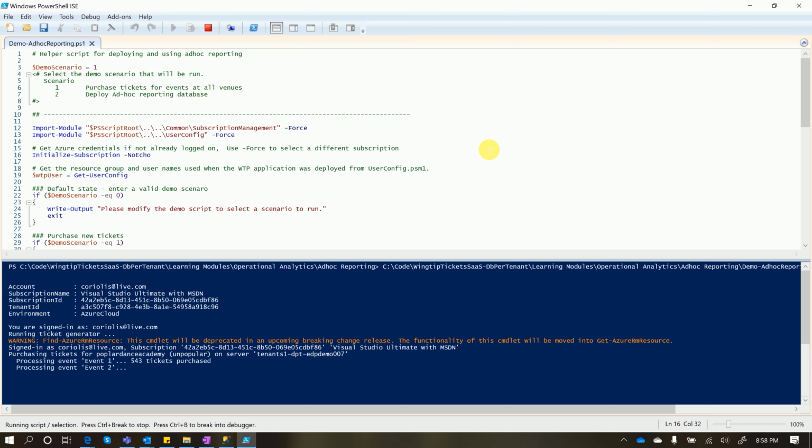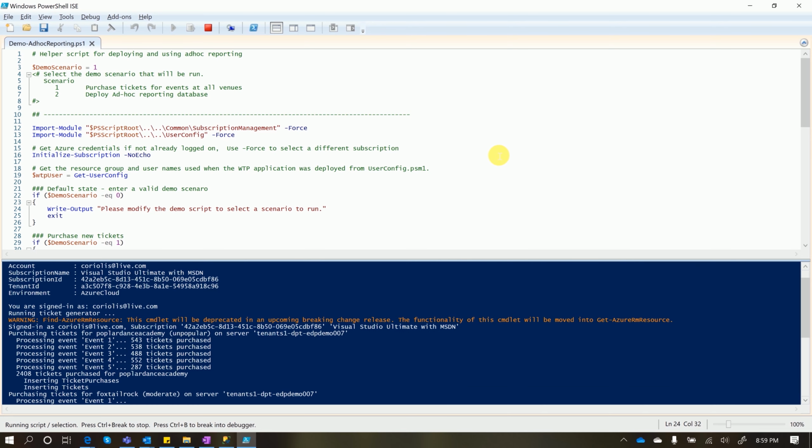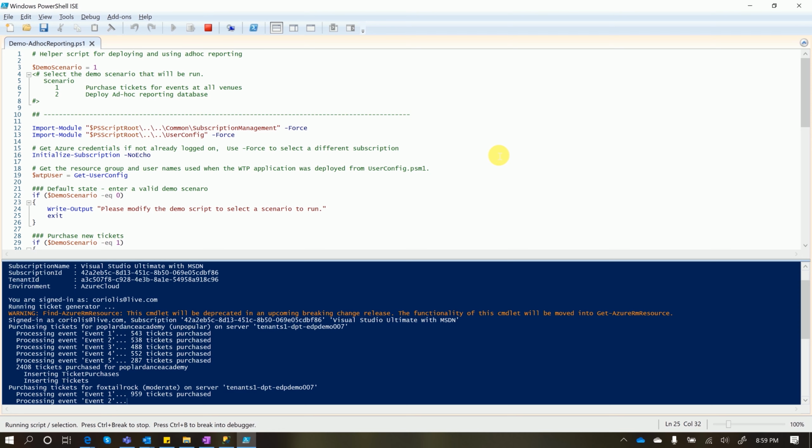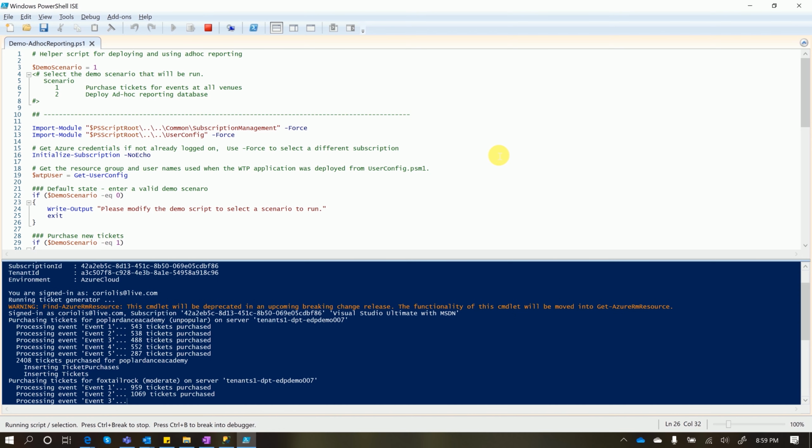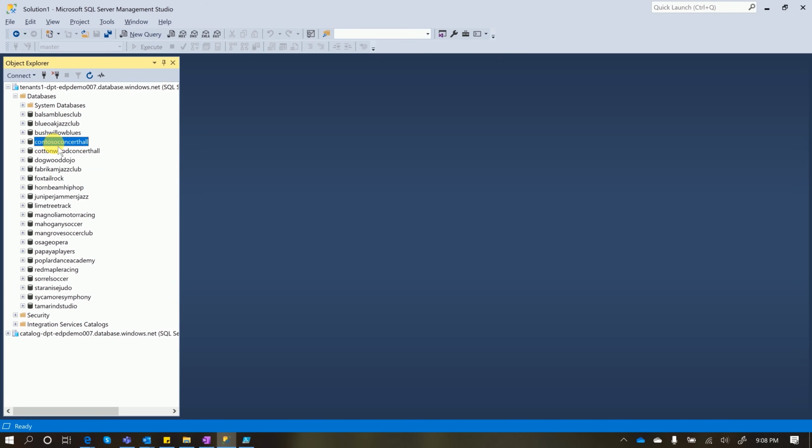This is a test scenario, a test case really, that we're just automating in PowerShell for the purposes of this demo. If you watch down there at the bottom, you can see it's purchasing hundreds of tickets at a time at these various events, and it's just purchasing random amounts of tickets in order to achieve this. Now, we're going to skip ahead a little bit here because this does take about 20 minutes to run in order to get all of these tickets purchased. But you can see there on the screen that we were going database by database and doing these purchases.